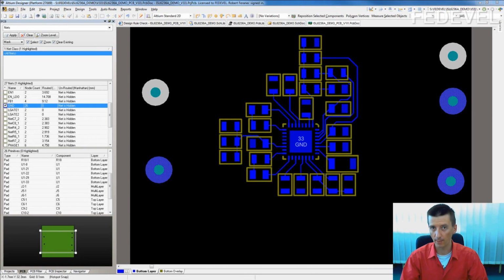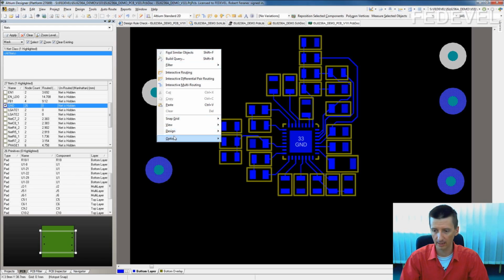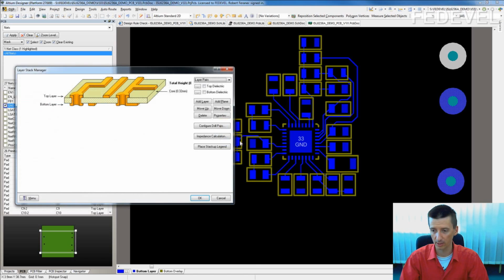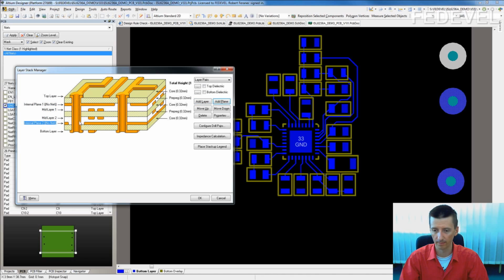For this demonstration, I will use a 6-layer PCB just to show you how you can design a board with more than 2 layers. So what I will do, press right click, options, layer stack manager. See, currently we have only 2 layers. I will add one ground plane, then I will add 2 layers and another ground plane. 1, 2, 3, 4, 5, 6.